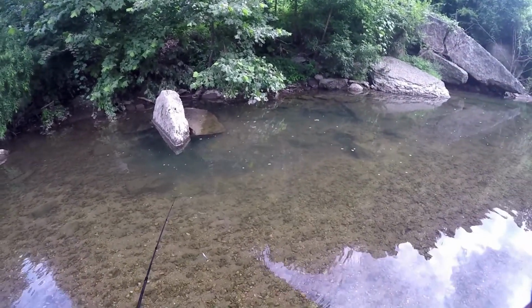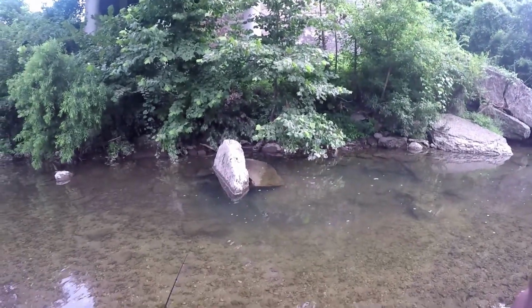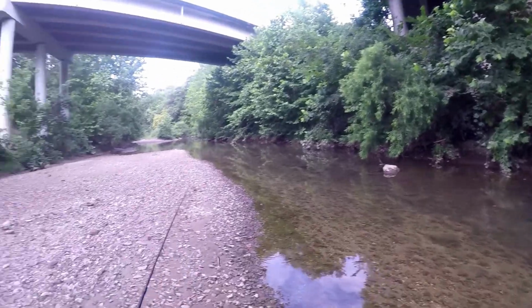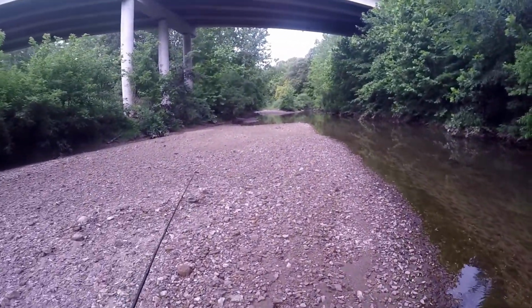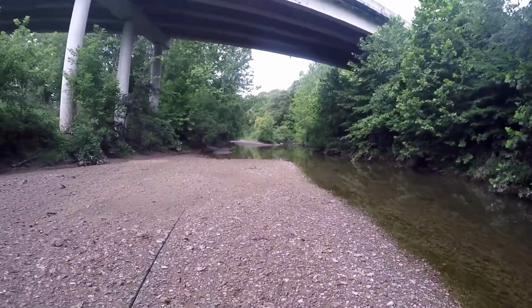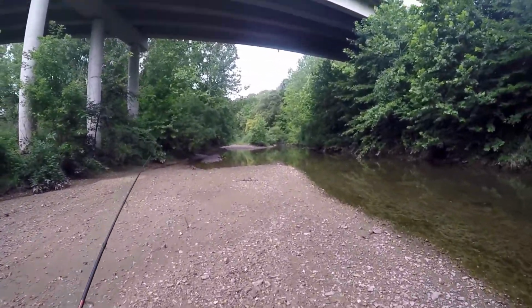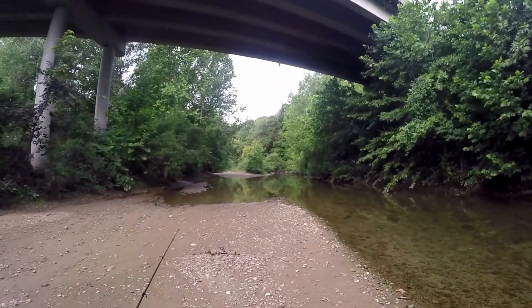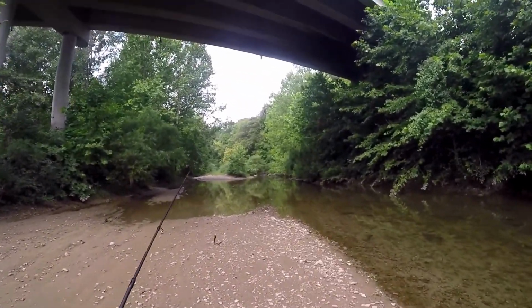I think the way that this water is looking right now, I mean, I caught that one, but I think the way it's looking right now is it's going to be really shallow and super clear. So I'm going to have to go down the creek and look for the deeper holes. I just think being up this far, this is the upper part of this creek, and I just don't think they're going to be up here today.